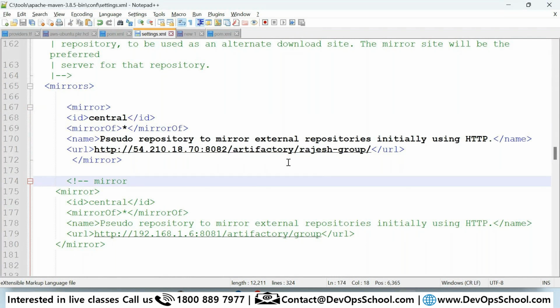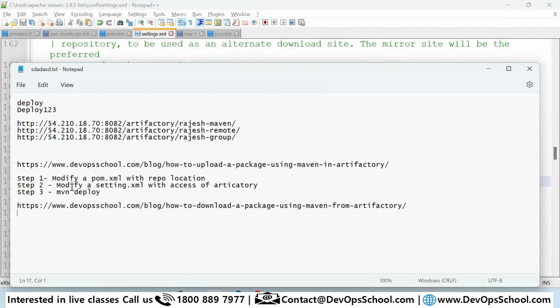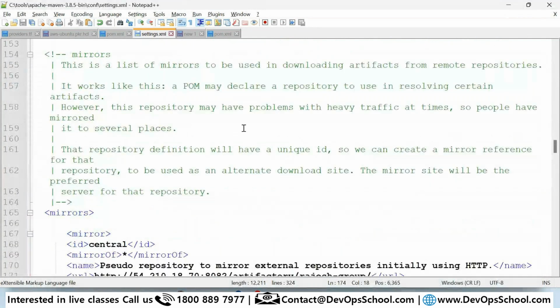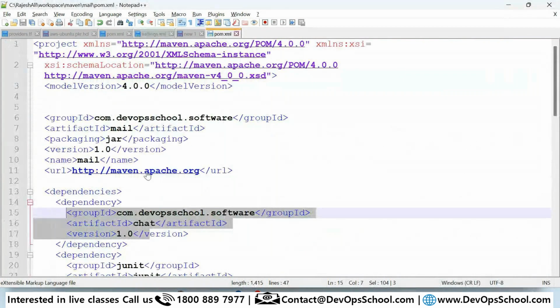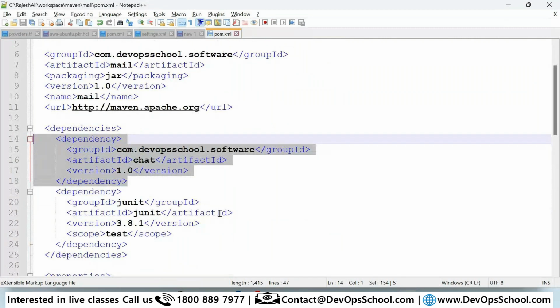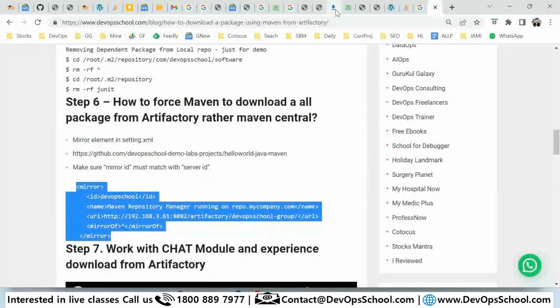So again, to remind you: for uploading your package, you have to modify the pom.xml with the repo location and the setting.xml with the access, then deploy. For downloading, you have to modify the mirror element, set the dependency in the pom.xml, and then compile, package, or test. This is what you do in Maven.